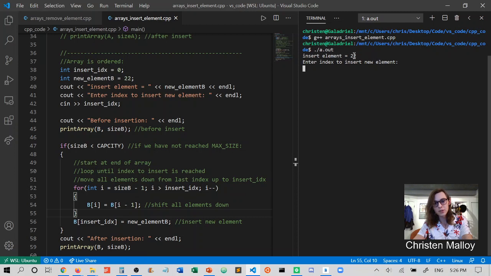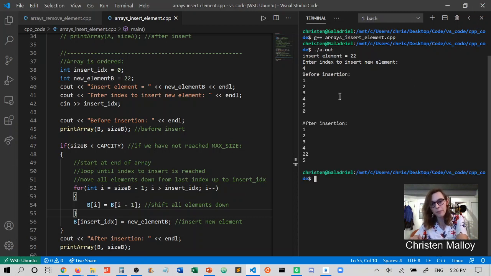So we're going to insert 22. Let's go ahead and use index 4, like we've been talking about, to give an idea of what's going on here. So before the insertion occurs, we have 1 through 5 in an ascending order with an empty element of 0 at the end of the array. What happens here is that we start at size -1, which is where the 0 element is.